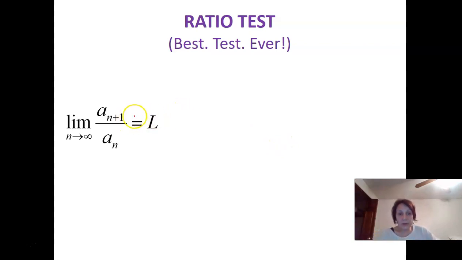All right, so the ratio test, what it does, not shockingly, is that it puts 2 terms of a series into a ratio. And then we look at what happens generically, right? So in terms of n. So the bottom of this ratio is your nth term, which is what's given to you in the series, written in terms of n. And then the top of the ratio is your n plus 1th term, which is literally the same expression with all the n's replaced with n plus 1's. So what you're looking at here is the ratio of 2 consecutive terms.